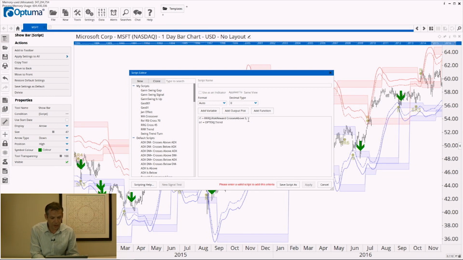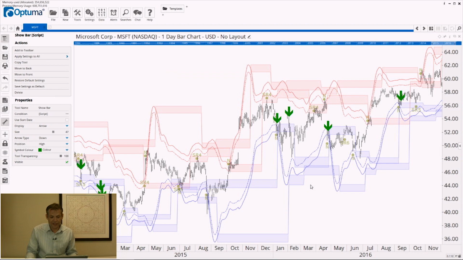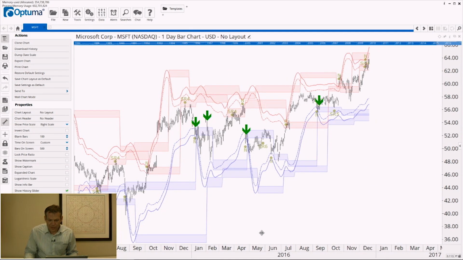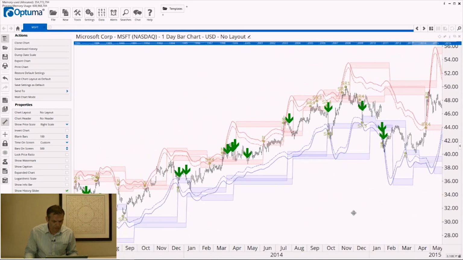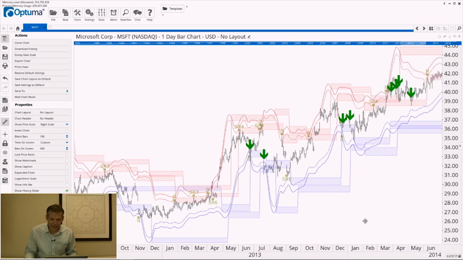So I want to know when the trend is equal to 1. That's just telling me that the trend is up. And so what I can say now is that my condition is going to be R1 and O1. And so we've got those two there. Let's apply that. And now we've filtered out some of our results. We're sitting there in uptrend. It's looking better. Yeah, some nice ones there.